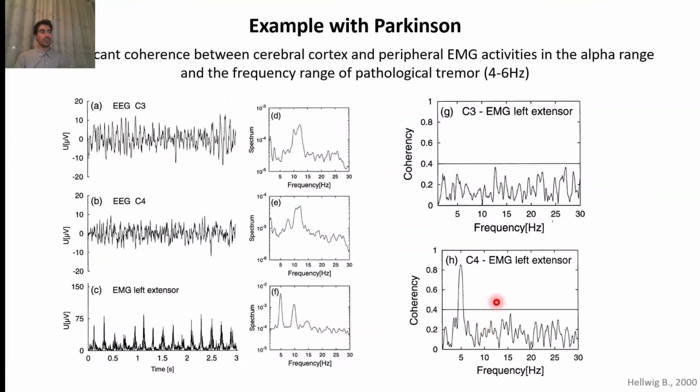Of course, this is contralateral because you can see no such thing with C3. And if you get the spectrum of the signals themselves, you can see that the C3 data has a peak in the alpha band, the C4 also, and the EMG, once it's rectified, has these overlapping 2 bands. Of course, there is the issue of pre-processing, which is an open-ended question, but we'll talk about it in the next slides.